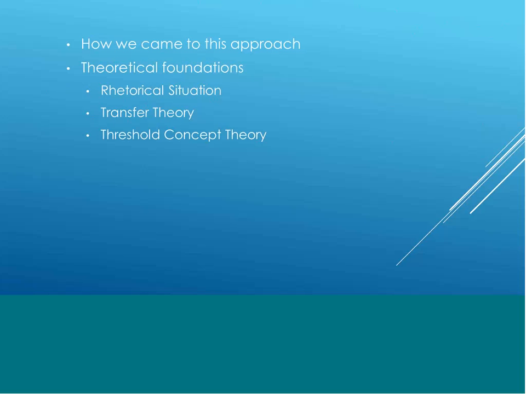The book is really grounded in the concept of the rhetorical situation, which was first well articulated by Lloyd Bitzer in 1968. And it's just the idea that all communication takes place within a rhetorical context that involves an audience, a purpose, constraints, and an exigency. Transfer theory is something that is getting a lot of attention right now, and it's looking at how students transfer what they've learned in one situation to another situation.